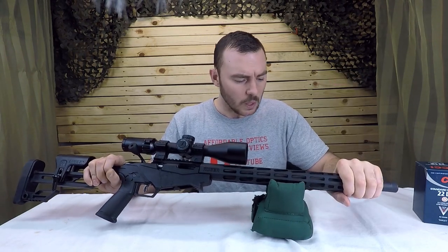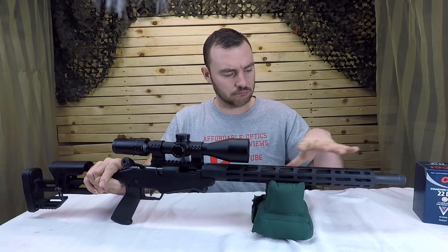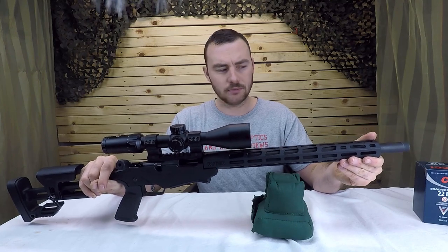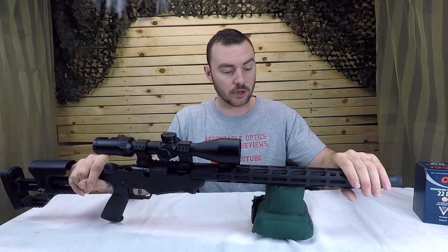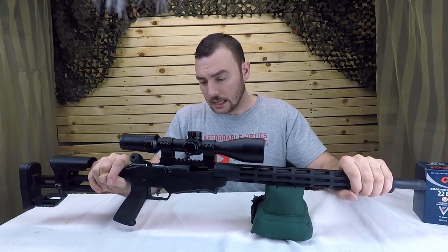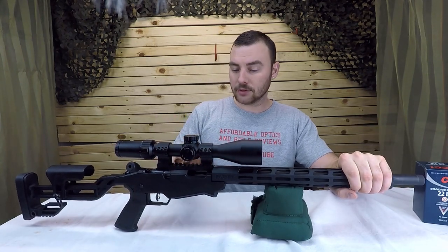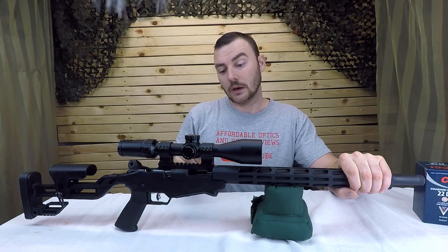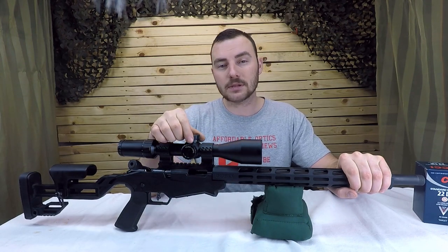But anyway, you can put a lot of stuff that you'd have on an AR-15 on this rifle if you want to. It allows it to be free-floating and you can rest it on pretty much anything. So actually, there's one other good thing on this rifle, the 30 MOA rail. This is good, but you do have to keep something in mind.